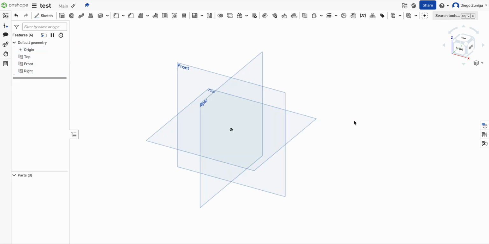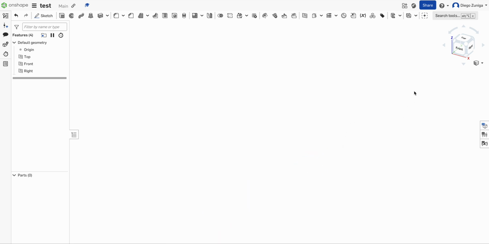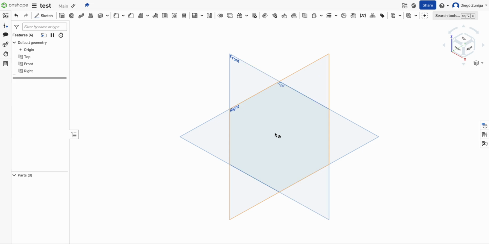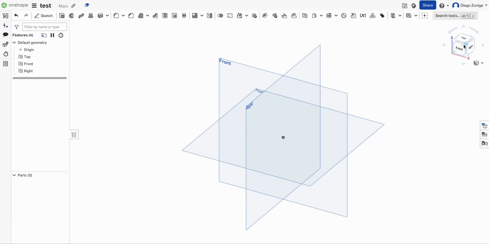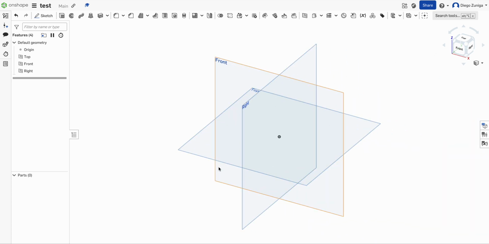But there they are. If you ever get lost in this white void, like I'm zooming into this very random point, you can right click the screen and select isometric, and it will bring you back to the origin. The same goes if this happens again and you click on the top view, or maybe this corner of the navigation cube, it will bring you back to this screen. So just consider it if you ever get lost in this 3D world.